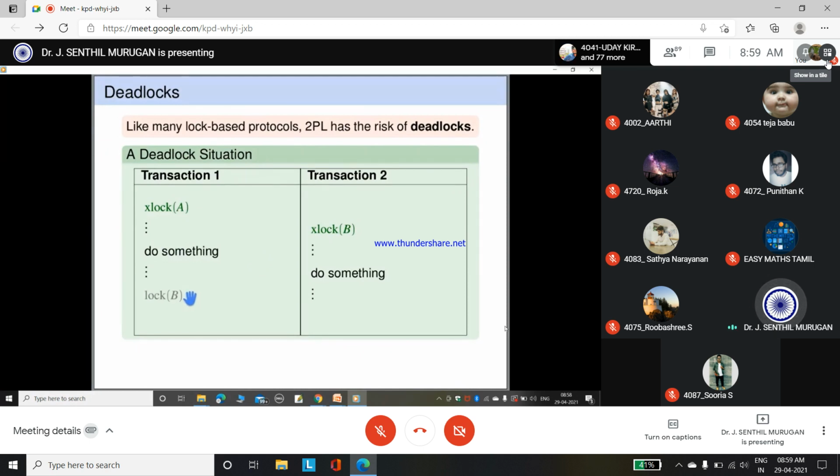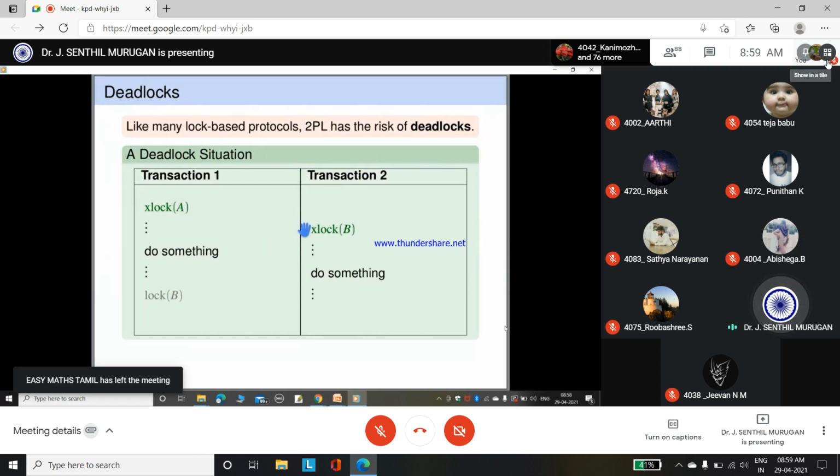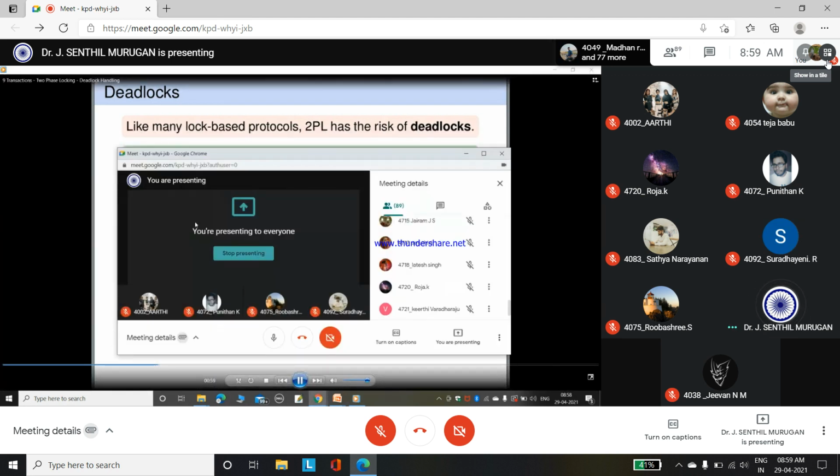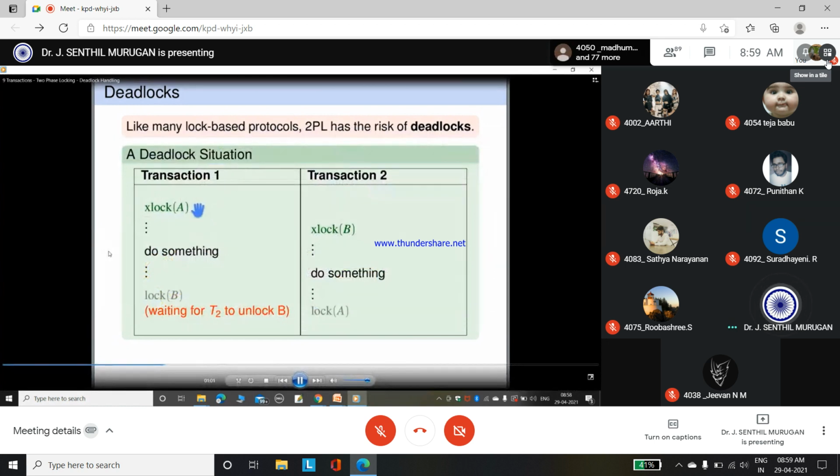This lock will be blocked because transaction 2 has an exclusive lock on B, so no other locks are allowed. Therefore, transaction 1 will have to wait until transaction 2 unlocks B. Now let's say that transaction 2 tries to obtain a lock on A. Again, it doesn't matter whether shared or exclusive, because transaction 1 holds an exclusive lock on A, this lock will be blocked.